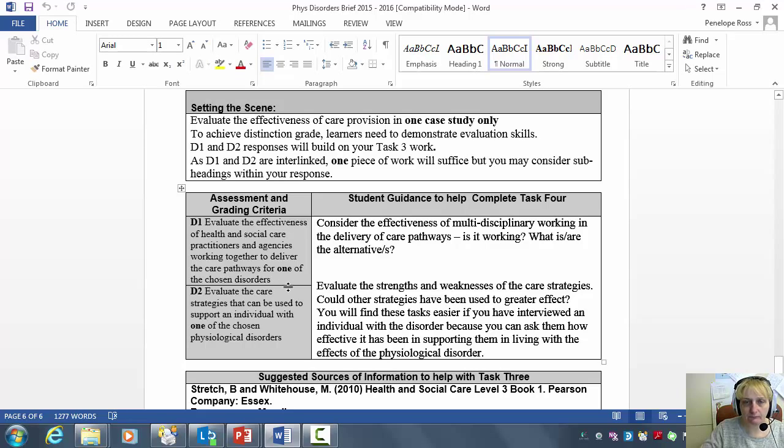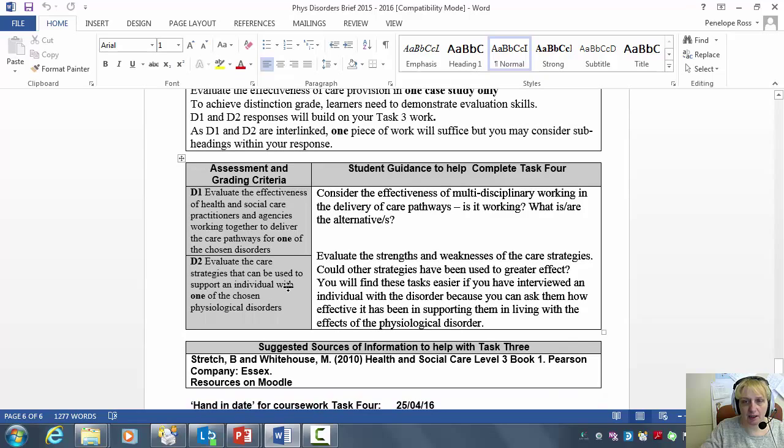Okay then. So I'm going to go on now to look at a presentation. You can see here actually that a suggested source of information is the Health and Social Care books. I can't remember which one, but as you know, I've got several of these books available to me, so I'll try and find ones that are more appropriate for this D1 and D2 grade and see if I can't get you some information on it.